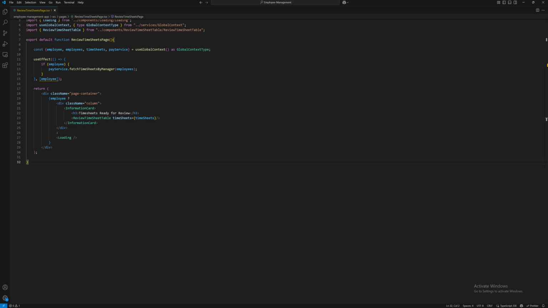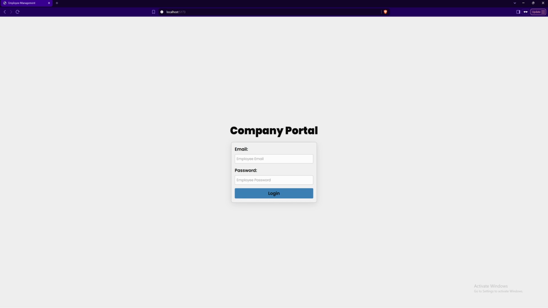So to do that, let's hop into the front end and go through some motions to get some setup, because I refreshed the server again and we can start actually looking at our timesheets. The first thing we're going to do is log into the admin and create another employee. So admin employee at company.com. We'll put in the password here, log in.